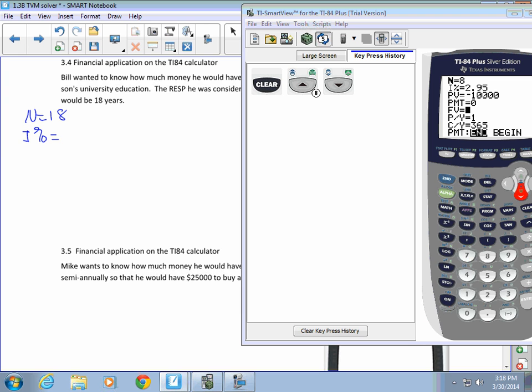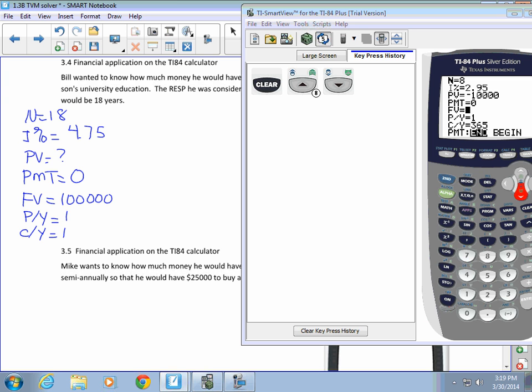Our interest percent, so it says he's investing this at 4.75%. Present value is what we're trying to find because we want to know how much it will be if he puts that in there. Payments, again, we're not asking to find the payment, so we just leave that at 0. Future value, so we want to have $100,000. Number of payments per year, it's only being done once a year, so that's a 1. And our compounds per year, again, it's just once a year.